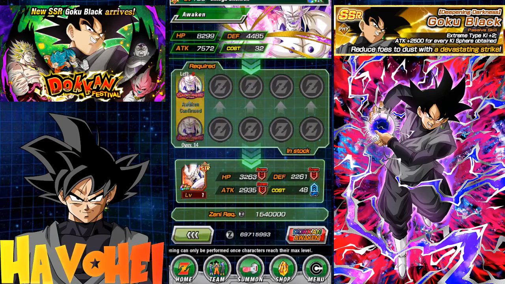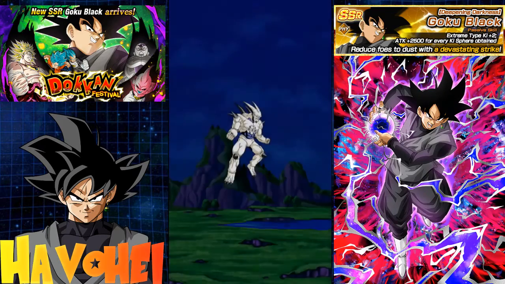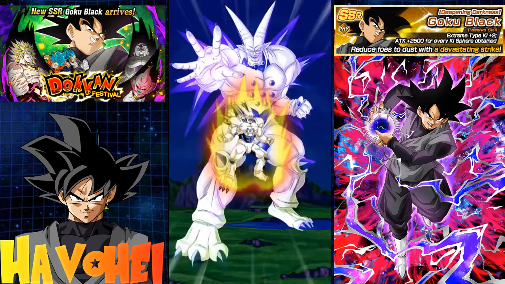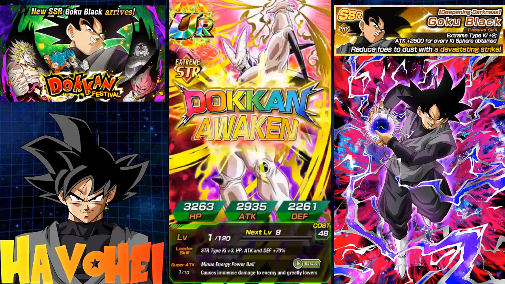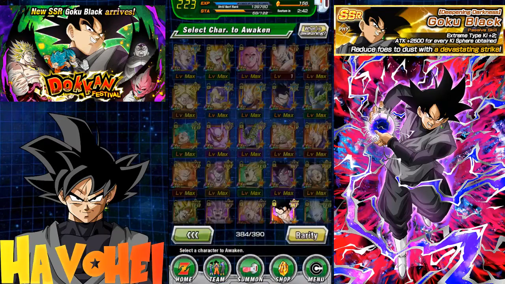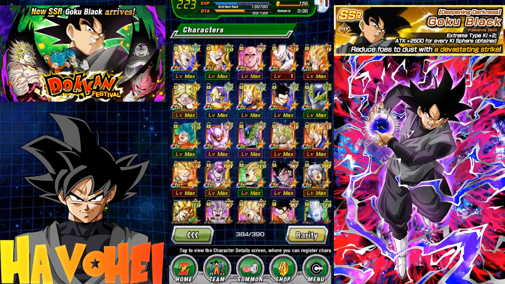Hopefully we'll pull some dupes at the golden ticket banner that's coming out pretty soon. So, alright, let's awaken him. And then I'm going to do some summoning. So at least now this is all documented, good to go. So now I have... Oops. I have all 5. And if you consider Gogeta a... not really a God Leader. Not really. Anyway, I have all 5 God Leaders.